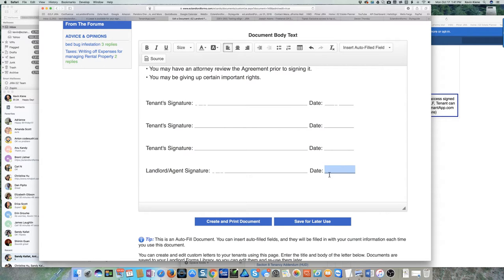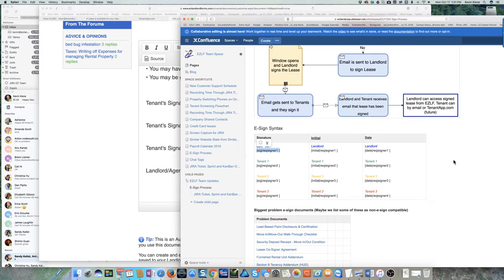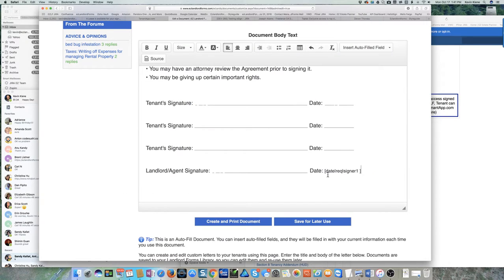And we're going to delete this. Then we're going to go to landlord date 1, copy, paste here, highlight it. We're going to go size 8, white text and underline.